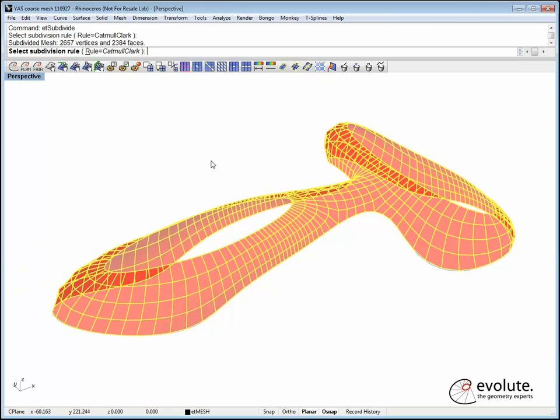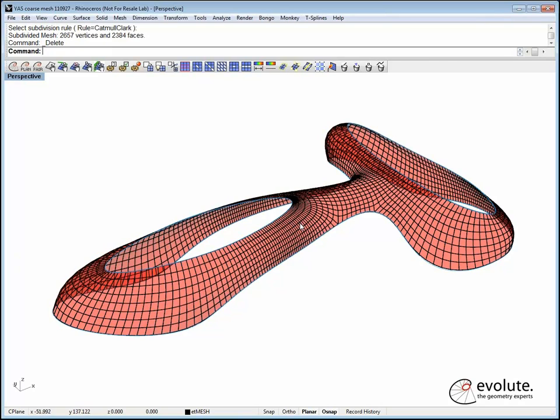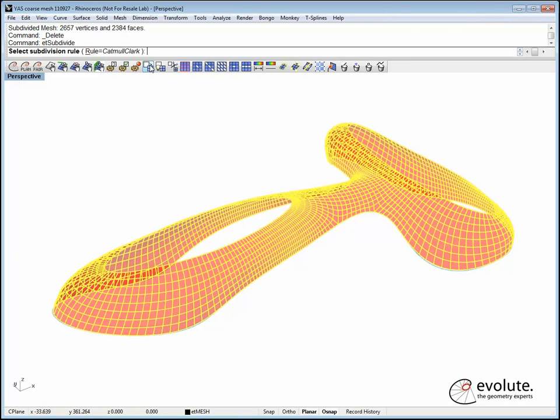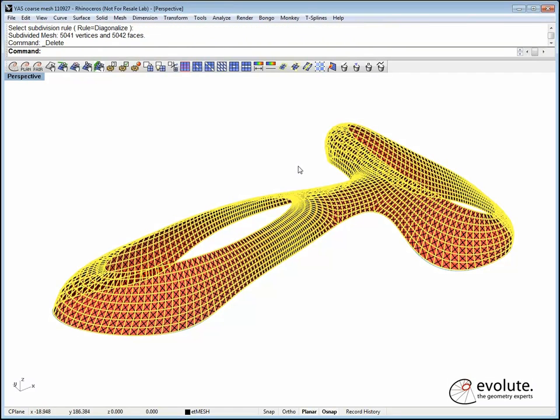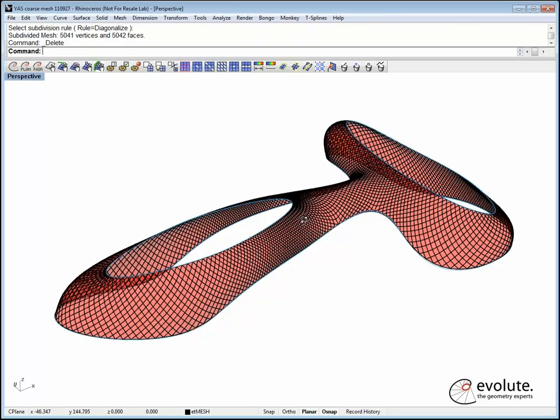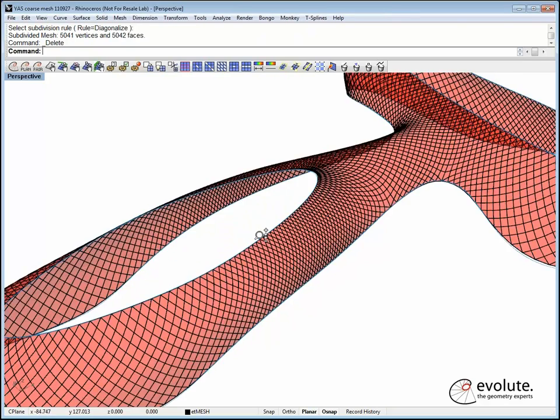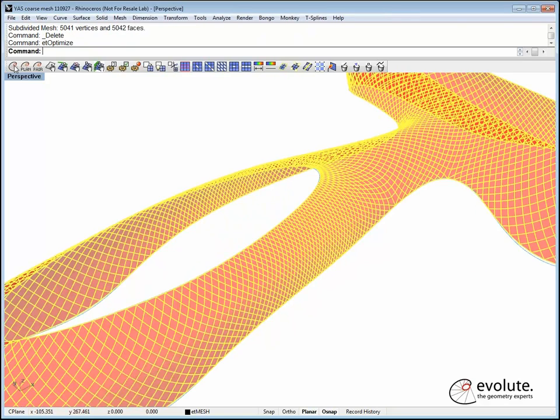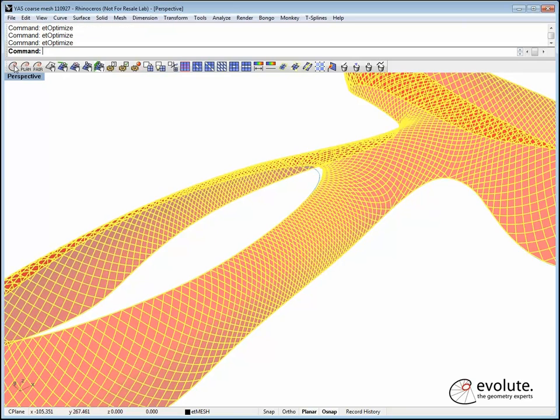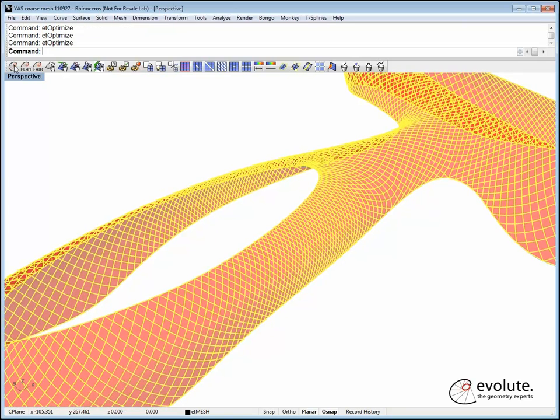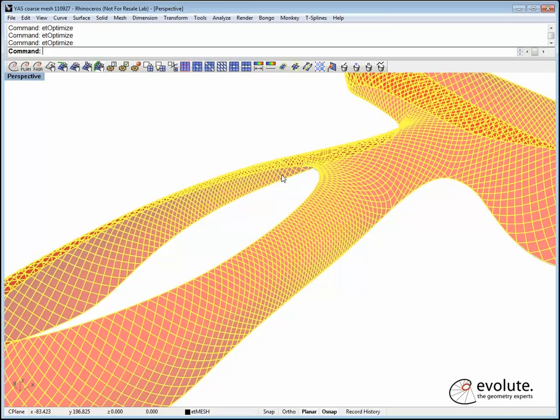I will do one more Catmull-Clark subdivision to get a bit more density, and then the diagonalized subdivision to get this diagrid look. Just a bit of optimization to make it really close to our reference, and this is pretty much done.